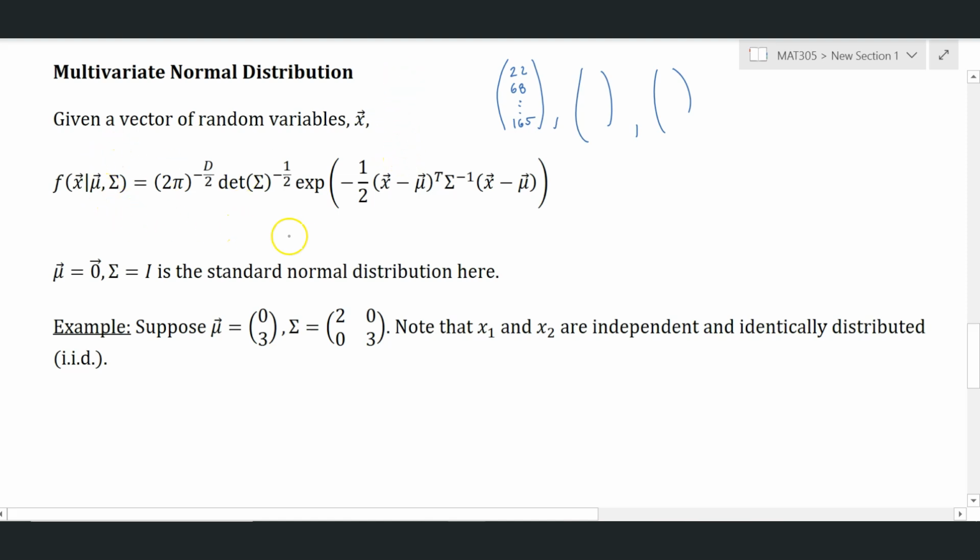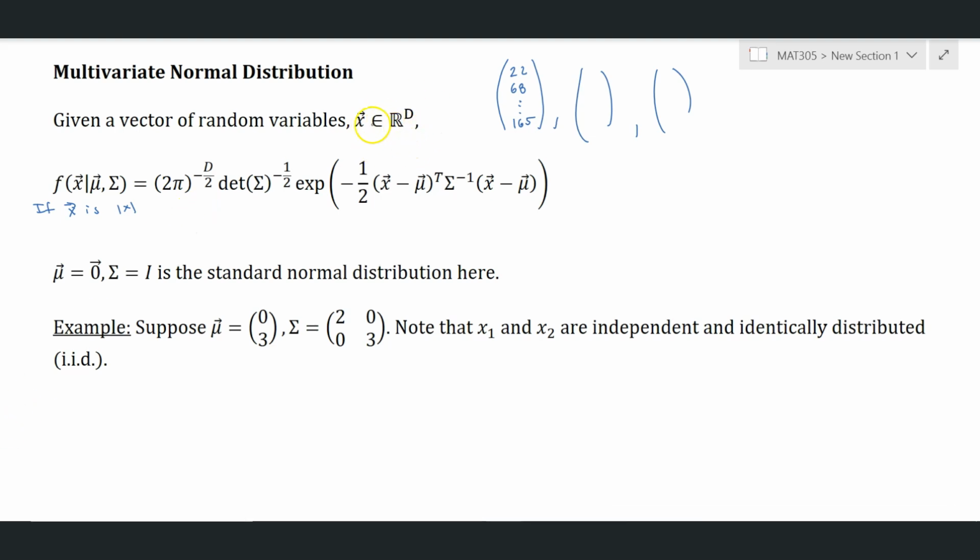and we perhaps have a reason to believe that the distribution of all these random variables is standard normal. Now this might look awful, and for a moment it does, but notice how remarkably it resembles the normal distribution for one variable. In fact, if x were to be a 1 by 1, in other words, it's just a single entry, if x is 1 by 1, then look at what happens here. I should add the fact that x is an element of R^d. So in general, this is going to be some d by 1 vector. Okay, and we need that because the value of d is going to come into play here.